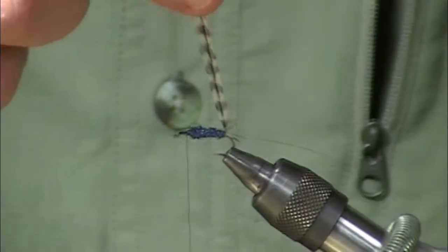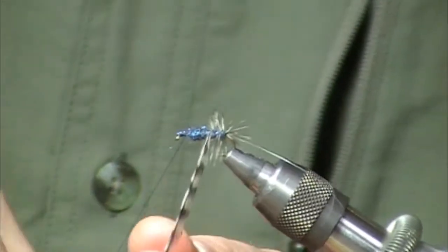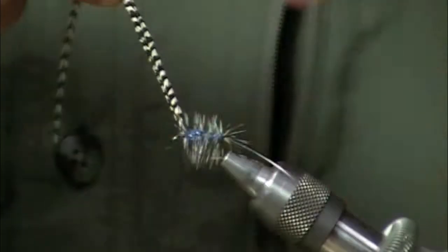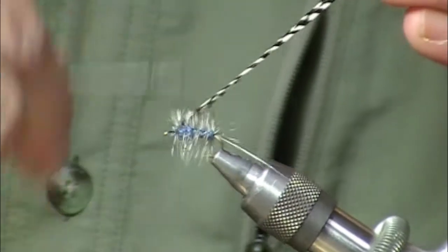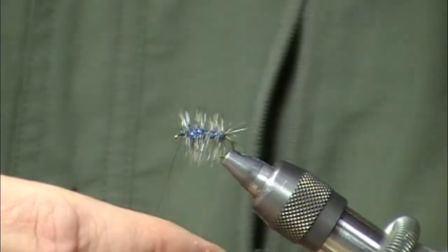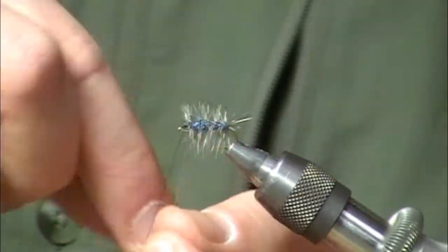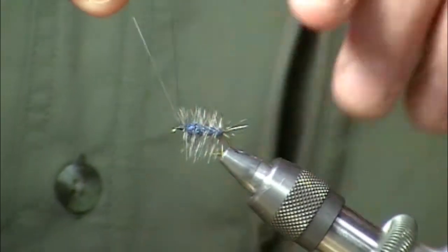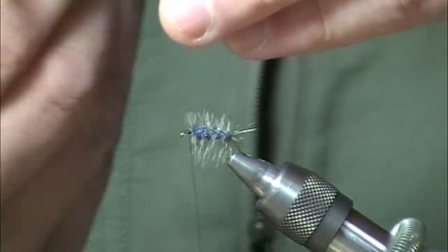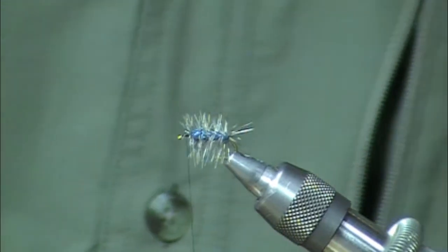At this point in time, we're going to take our hackle forward. We're going to make about 4 to 6 wraps of hackle. Add our flotation. Couple secure wraps there. Go ahead and rib through with our mono. So the mono does tend to be a little on the slippery side. Make sure that you make a few extra wraps just so that it doesn't slip out. But a really durable rib, pretty neat little thing.